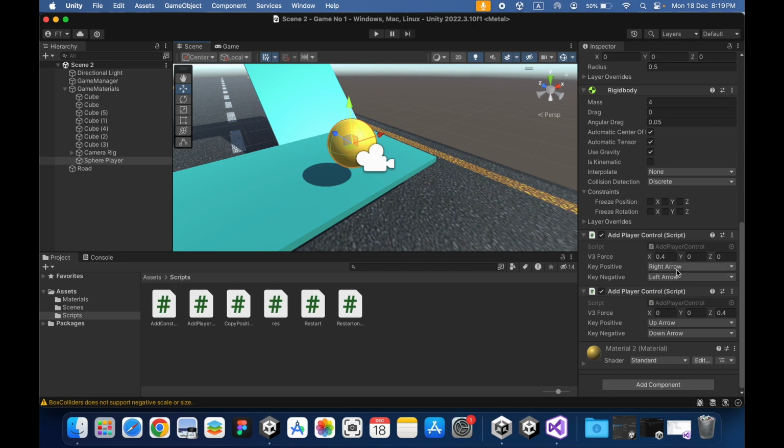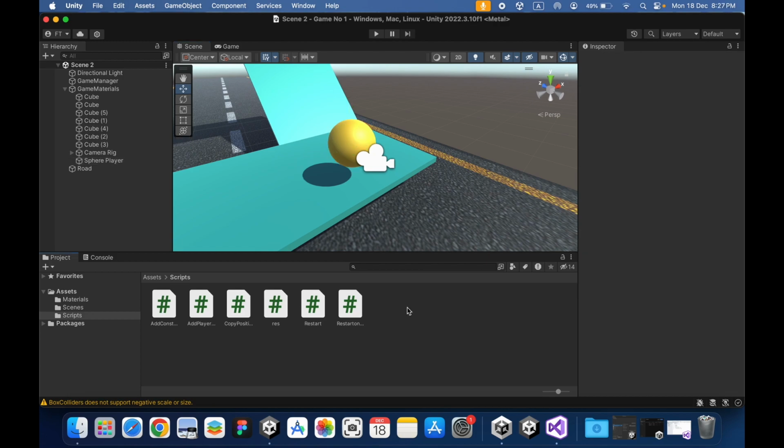So when I press the right arrow, the ball goes to the right side. Not only that, as I showed you before, when we push the cube as a different element and it falls down on the road and touches the road, we are not dying, but when the ball touches the road, we are dying.